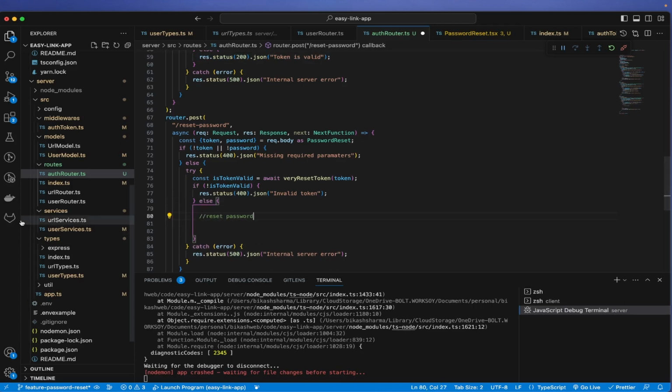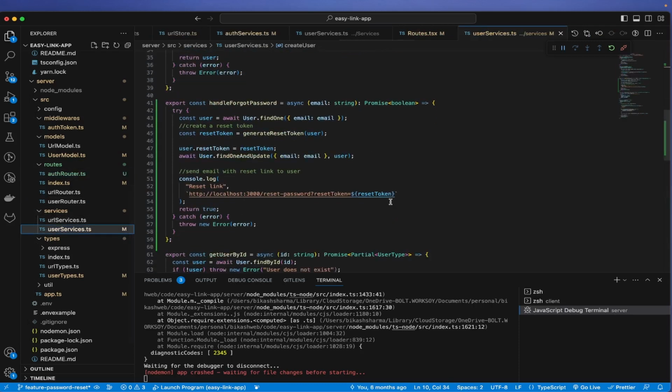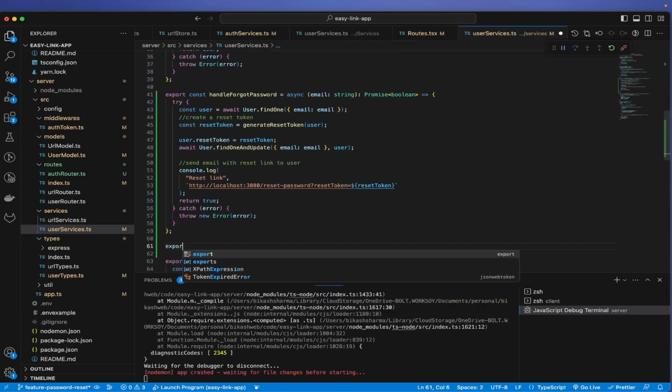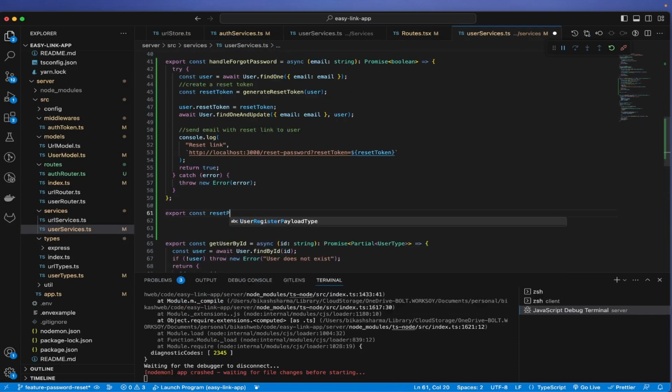reset password. So let's go to user services here, and somewhere here, so we need couple of items.